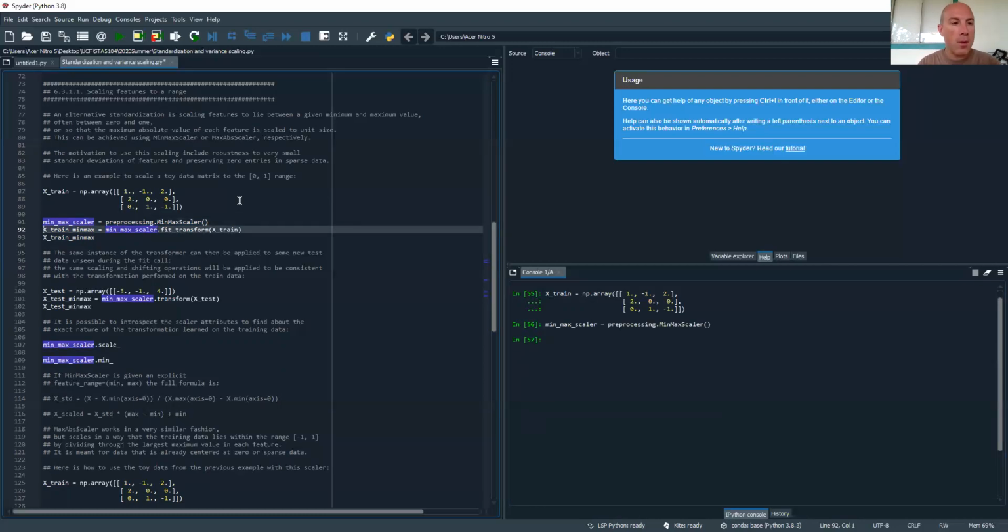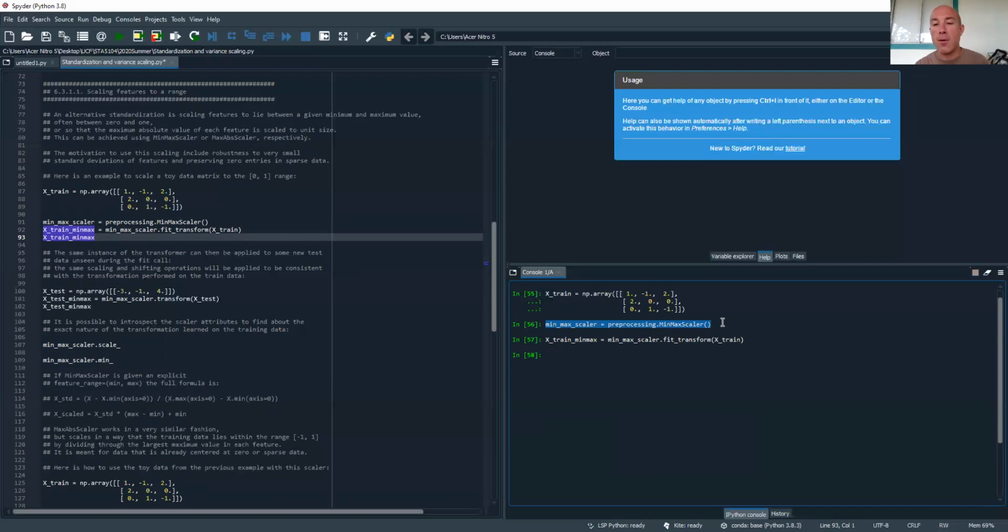So let's do this thing. All right, so now, min-max scaler is a function that, if I drop in a data set to be fitted on, is going to go through and find the algebraic, or the linear equation, to transform future observations into the 0, 1 range on this particular scale.